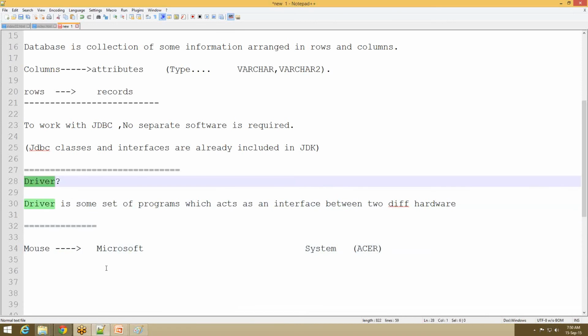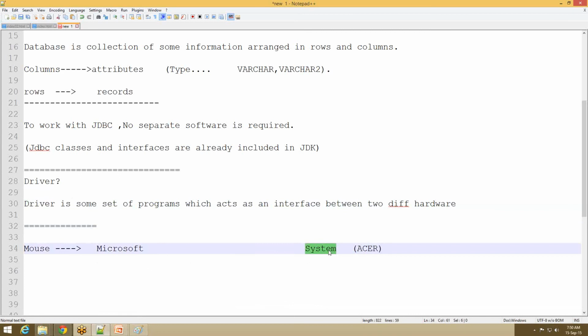That is the reason when we are inserting the pen drive in the USB port, it shows drivers installing or driver installed successfully, because the operating system inbuilt has a few programs which get automatically loaded whenever I insert the pen drive. And when I insert my keyboard, it automatically shows new hardware device detected, because there are some drivers which are automatically loaded in the system whenever I insert this mouse and keyboard.